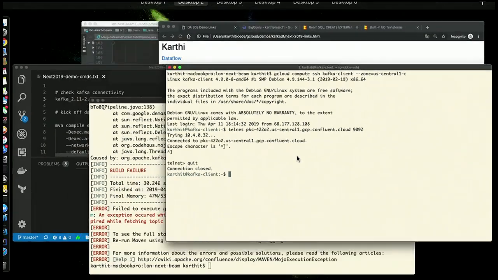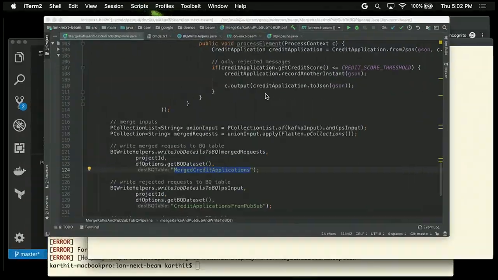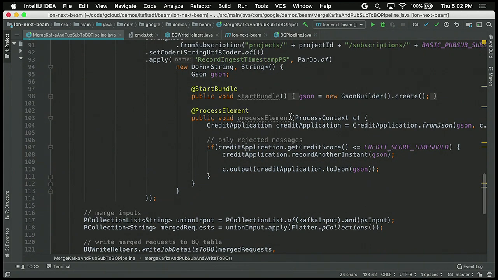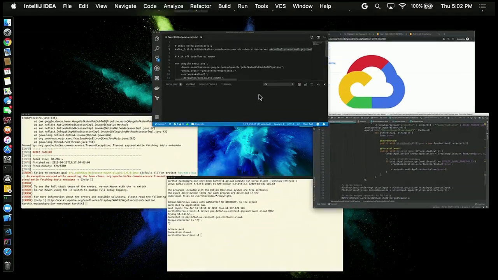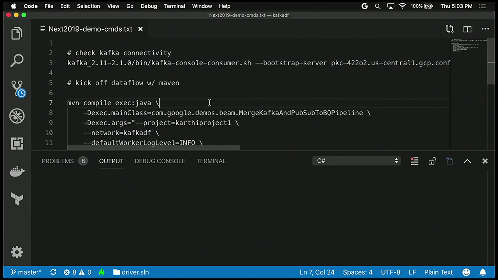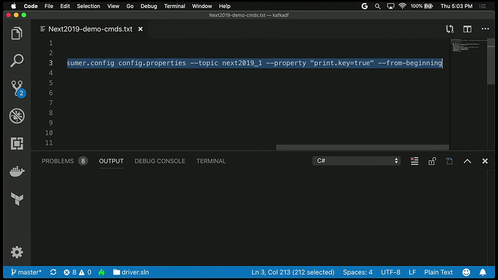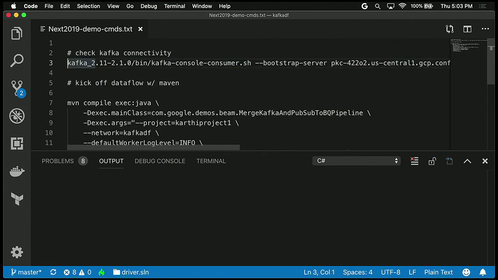And another suggestion that I have is actually trying to validate that you can use the Kafka consumer. And I'm actually not going to run it right now because I think we're running short on time. But as opposed to the C-Cloud approach, I would recommend just using the Kafka consumer that comes with the distribution and validate that you can talk to the topic.